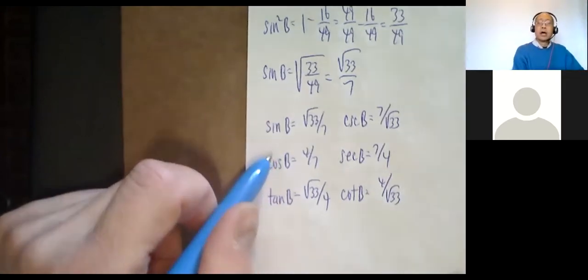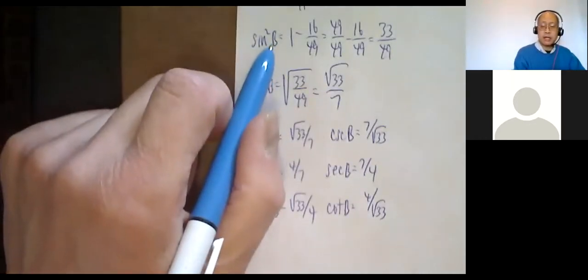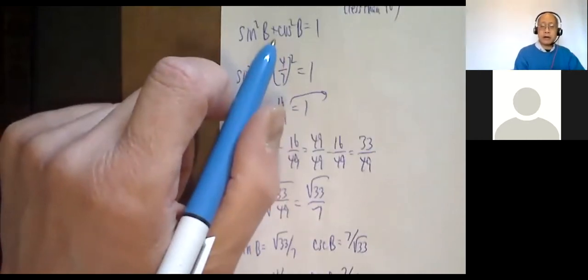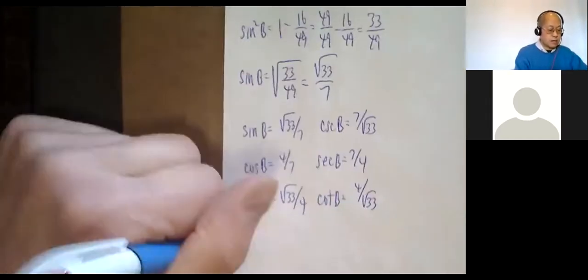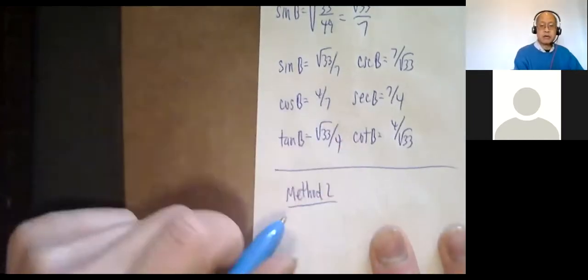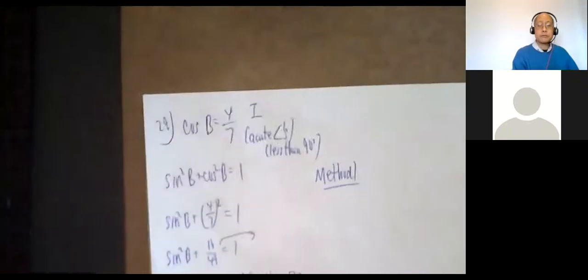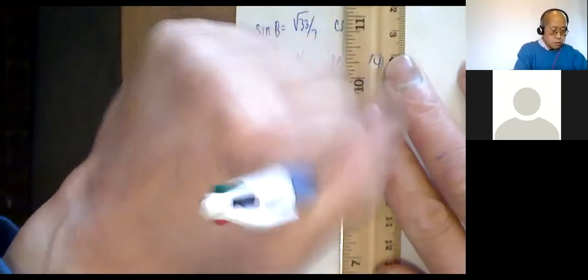So that works. Now I'll show you another way, but you have to be careful. I actually don't prefer this way because what students will tend to forget is that you might have to put a minus sign somewhere, depending on what quadrant you're in. Here you're in quadrant 1, so it doesn't matter. So I'll show you another technique that works in this particular case. Method 2, I guess this would be method 1. Cosine B is 4/7. So I can make myself a real quickie right triangle.